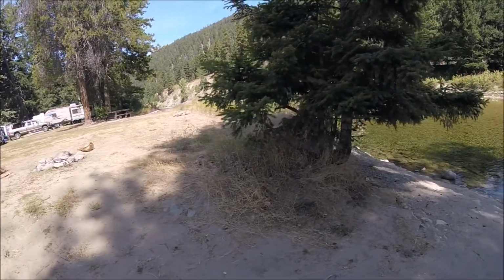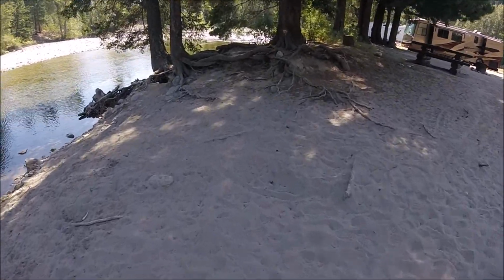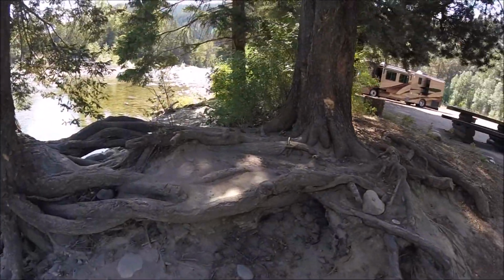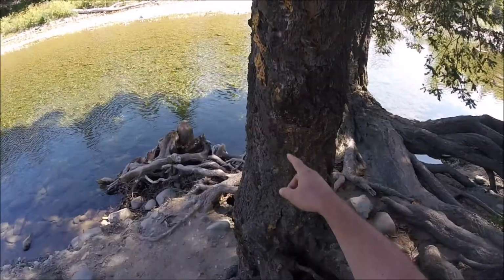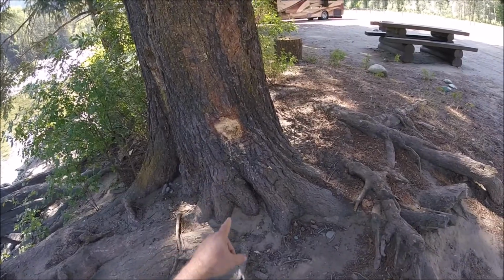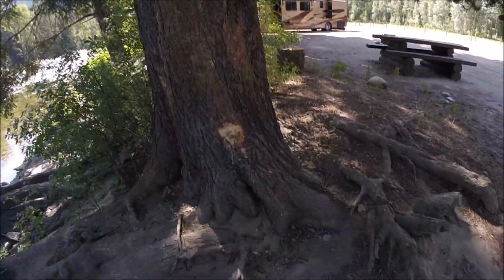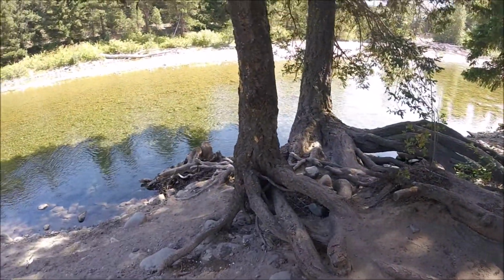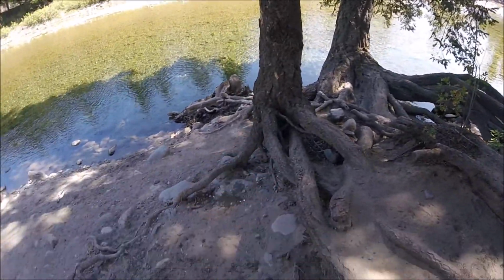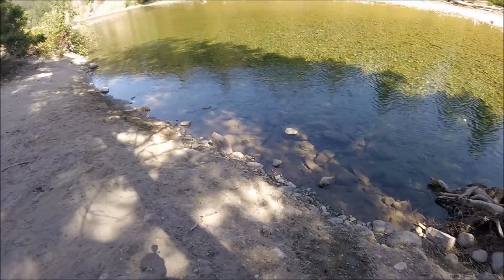I was out here earlier, but I want to show you on here. I don't remember seeing this here. See, the bears, they come to the trees here and they scrape the sap off. See how it's scraped here? I don't remember seeing this yesterday. Could have been a wild animal here last night. They scraped that for the tree sap. I just don't remember seeing that yesterday, but I never looked for that. But anyways, I'm noticing it today. This one and that one. They'll scrape it and the sap will come out and they'll have something sweet. Bears, I guess.